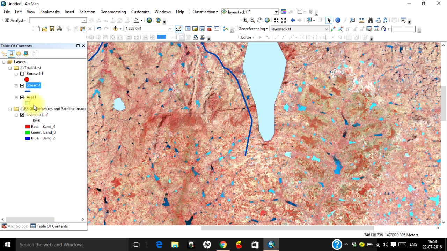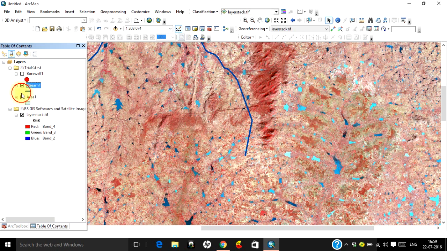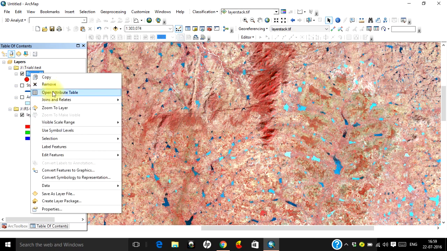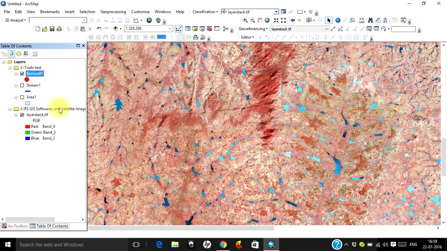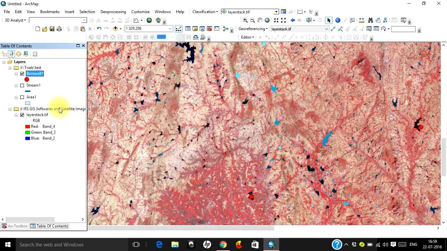Let's see how do we edit a point feature. Let's deselect these two and go to the point. Zoom to the layer. Here are your points. Say you digitized it by mistake here, whereas you wanted this point to be somewhere here.